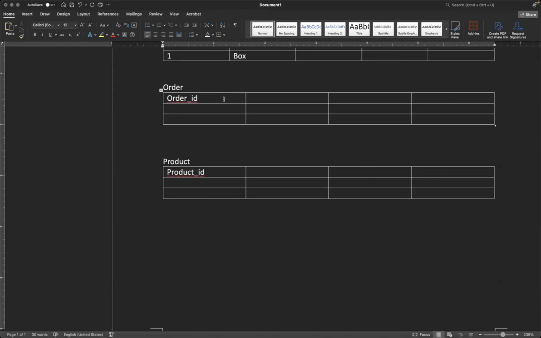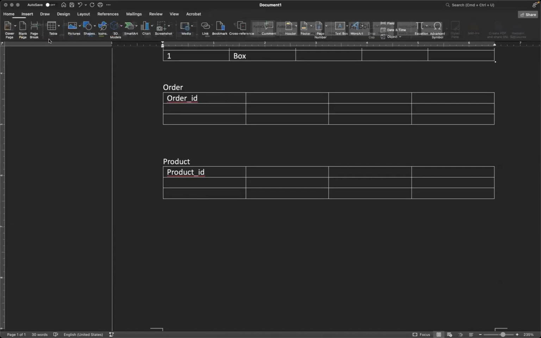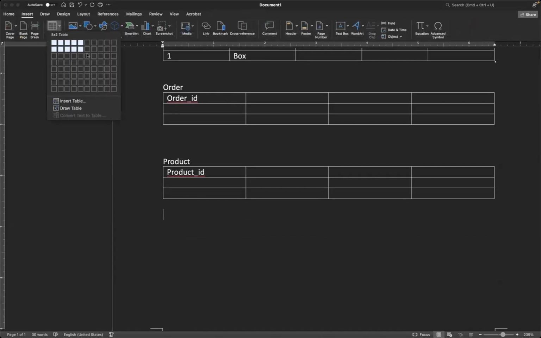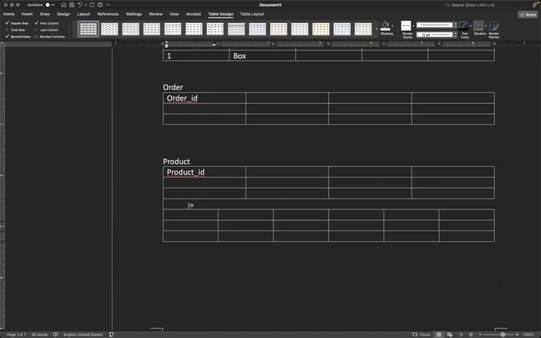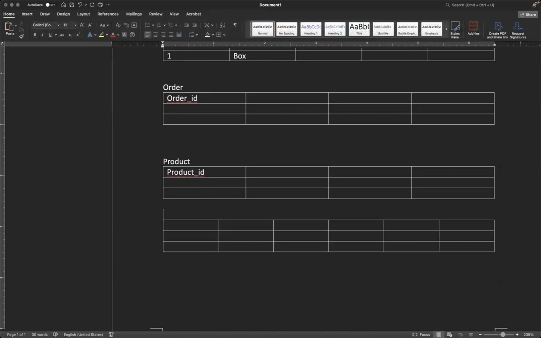So to associate them, we will create one more new table and save it, maybe a purchase transaction, whatever name. Maybe this time I call it the transaction table.